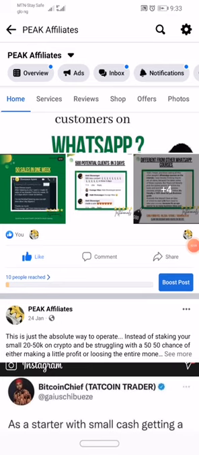Now please, this boost post, some people tell you to run ad using boost post. Don't do it, because you're just going to be wasting your money. It will not really give you any conversion. Reason being that it doesn't have the capacity to enable you target a large scale audience, so it's limited. It's actually very limited. So the results you are going to get here is little or no result.